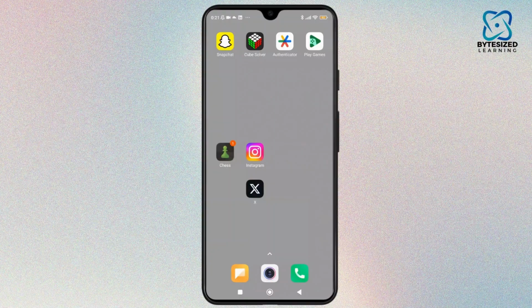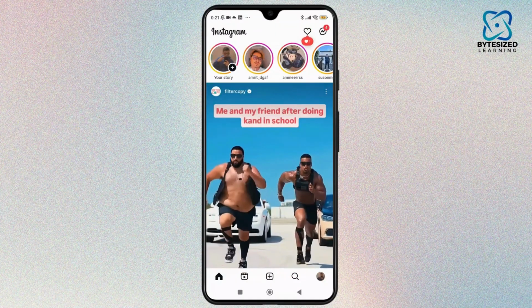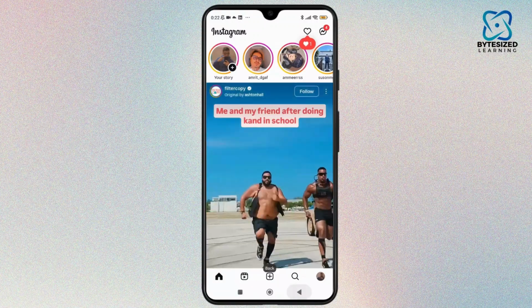In today's video, I'll walk you through how to make Instagram show only the posts from people you actually follow. So with Instagram's recent algorithm updates, your feed is likely filled with random content, even from users that you don't follow. But if you're someone who prefers seeing updates just from your friends or the accounts that you follow, here is a simple way to fix that. And here is what you can do.